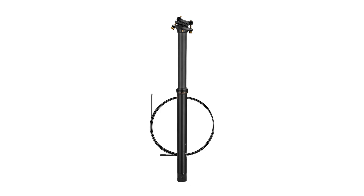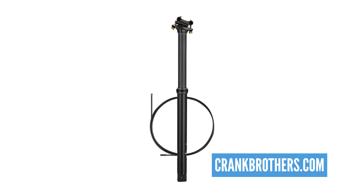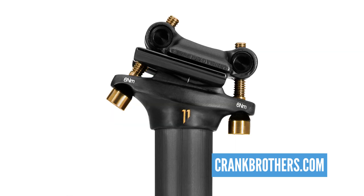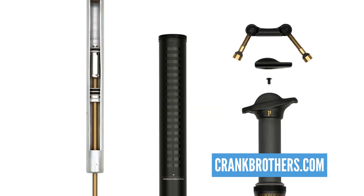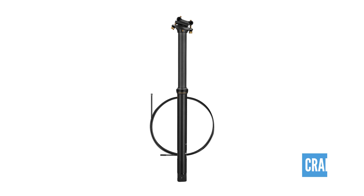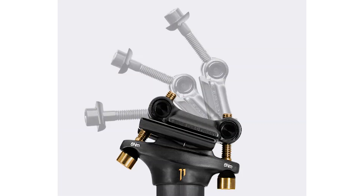The dropper seat post on your e-mountain bike is one of those components that is definitely pretty weighty — up until now. Crank Brothers have just released the Highline 11 seat post, made out of carbon and titanium. It comes in 60 to 170mm drops, weighs 520 grams, with the carbon stanchion and titanium bolts up top. It's cable-activated with a hydraulic cartridge inside. You adjust cable tension at the lever rather than at the base of the seat post — a really nice touch. Price comes in at $399 without the remote.